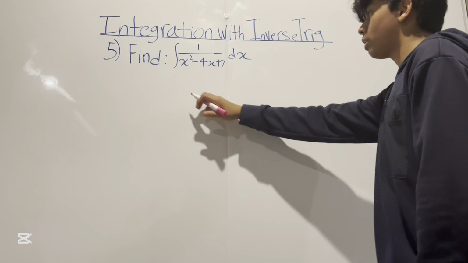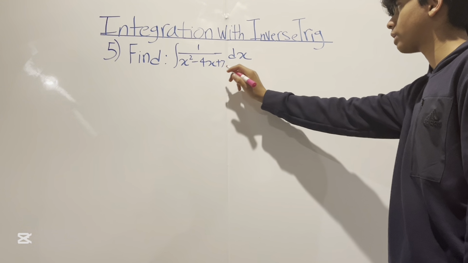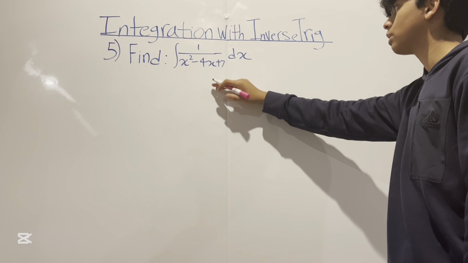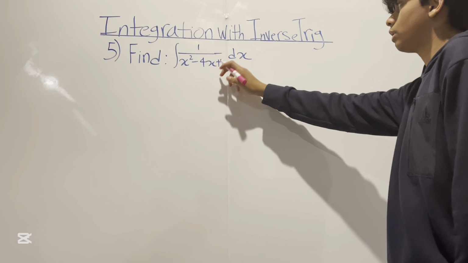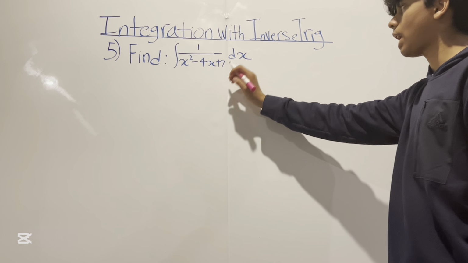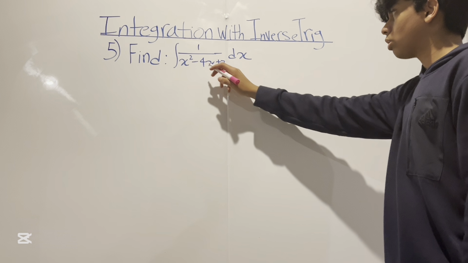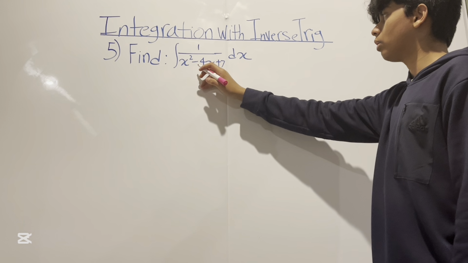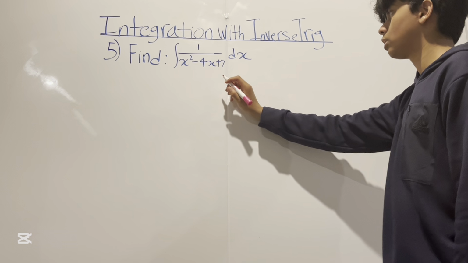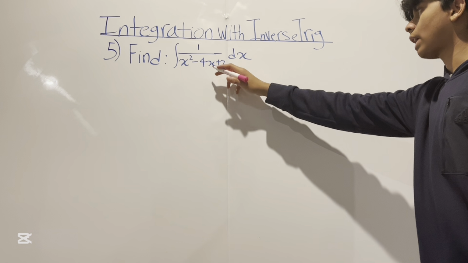Question 5, we have find the integral of 1 over x squared minus 4x plus 7 dx. Now this is an even weirder format than last time because this is a trinomial in the denominator, which doesn't fit with any of our things. But we can still actually use it. But first we have to manipulate the integral a little bit. So first we need to get this into a form where we have u squared and an a squared, where we only have 2 terms. So to do that, we have to complete the square in order to factor this.